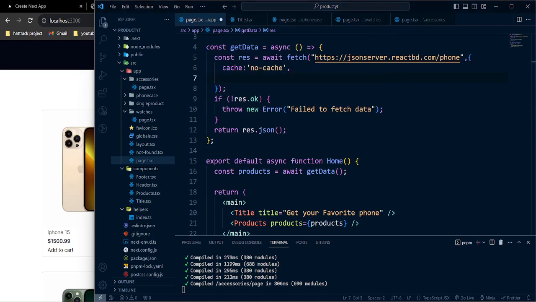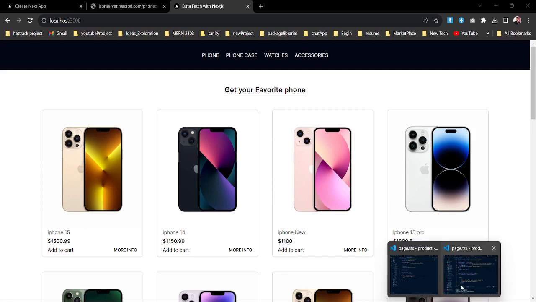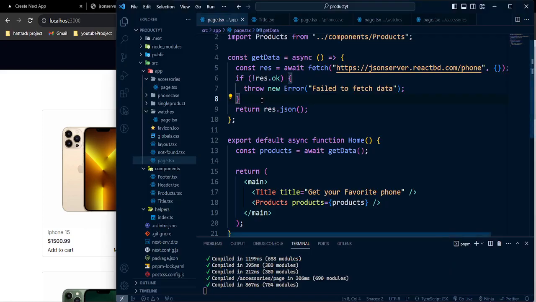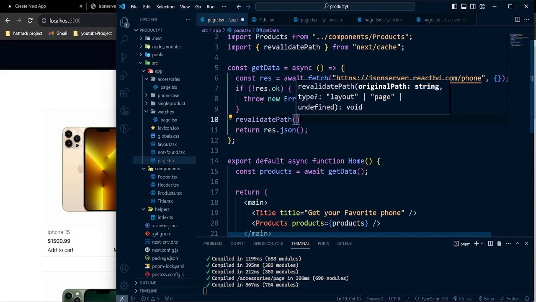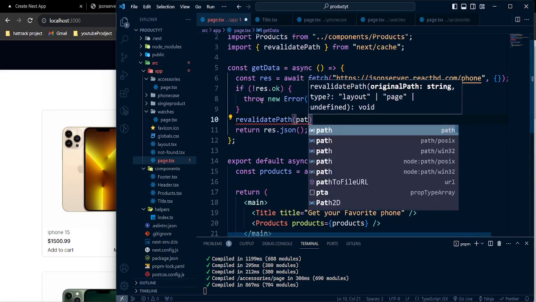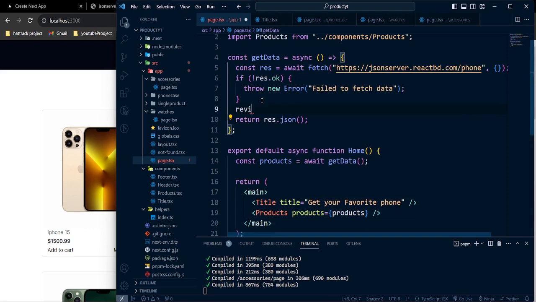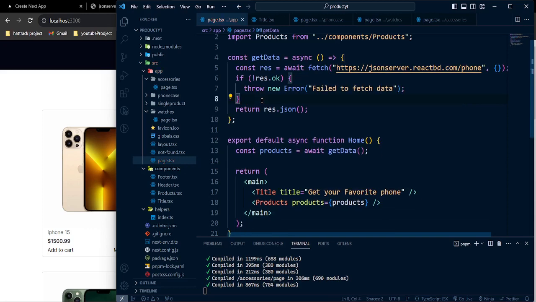Either way you can keep it in a similar fashion. I think nowadays revalidate is not just revalidate, you need to make it with revalidatePath. And here you need to define and declare which path you want to define, or whatever it is. For this application I'll just keep it as simple as it is, and go with the default value.